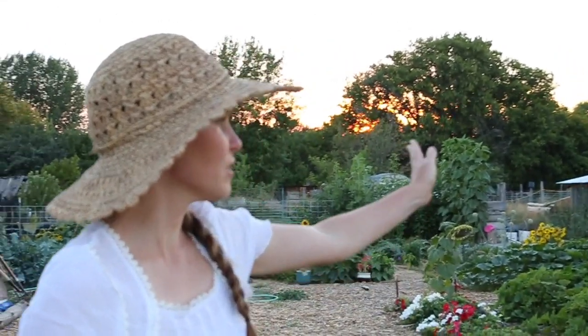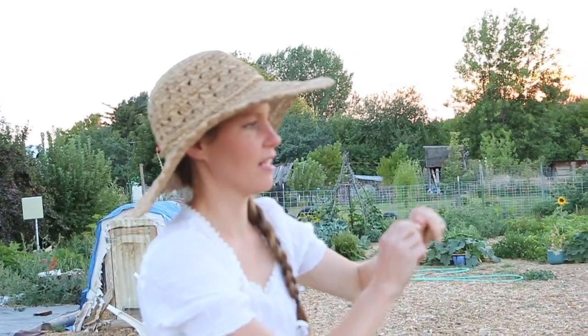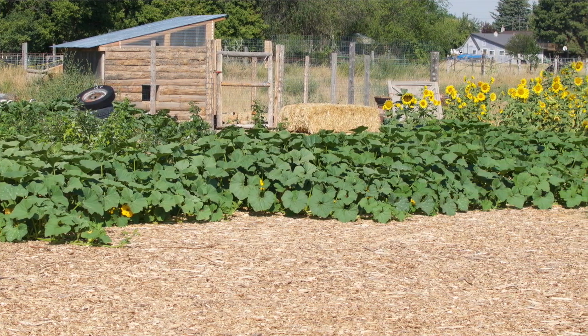We've got three rows of berries that are right in here, and at the end of each row, I planted a couple squash plants. So there's a couple here, a couple there, and a couple there. And I have like a squash sea. And it just kind of is blowing my mind.